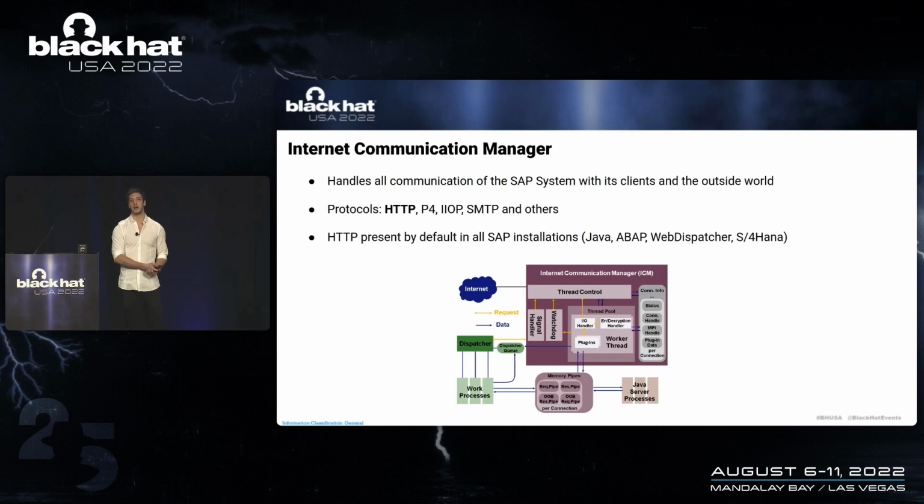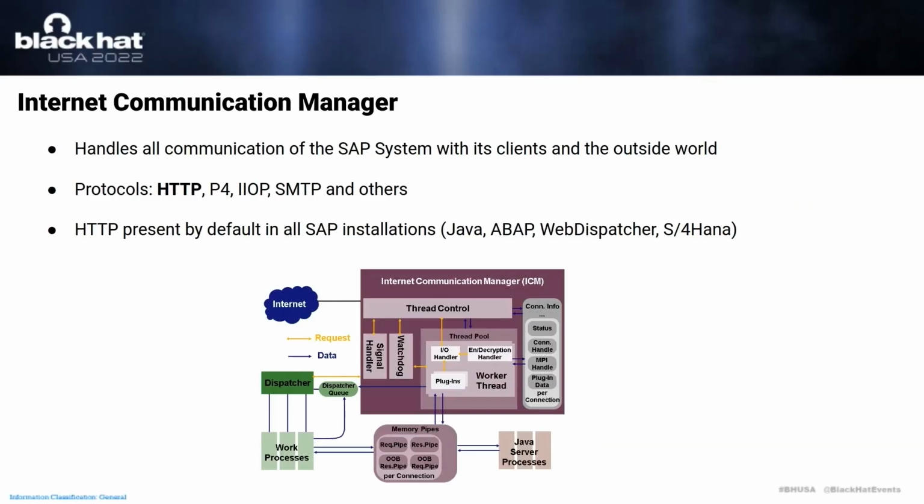Now, of course, we don't have the source code of this HTTP server, so we had to reverse engineer. I had to understand how this system worked, and this is probably the most important part of our research, because once you understand how it works, vulnerabilities are going to come by themselves. SAP does not provide a lot of information. They provide this small diagram that we can see in the slide, but we are going to abstract this to understand how this actually works.